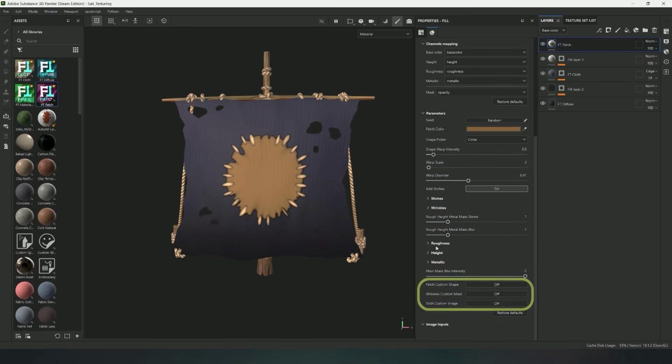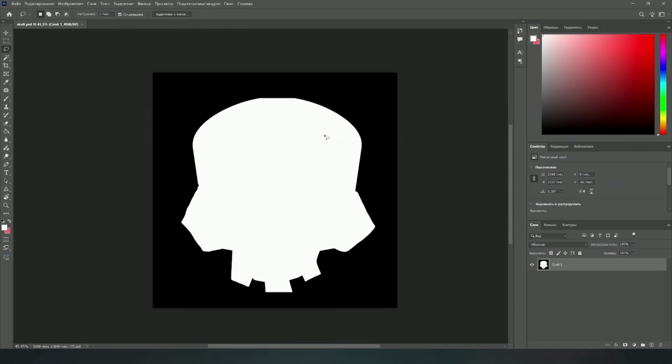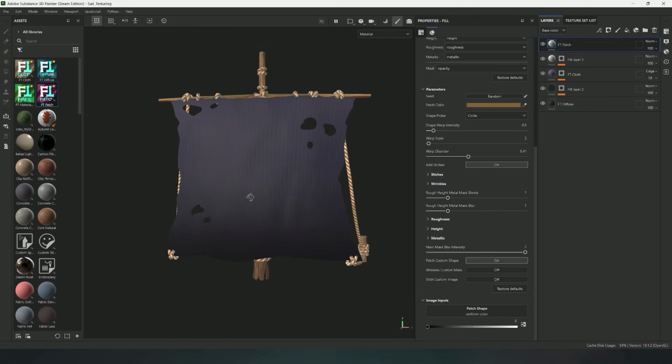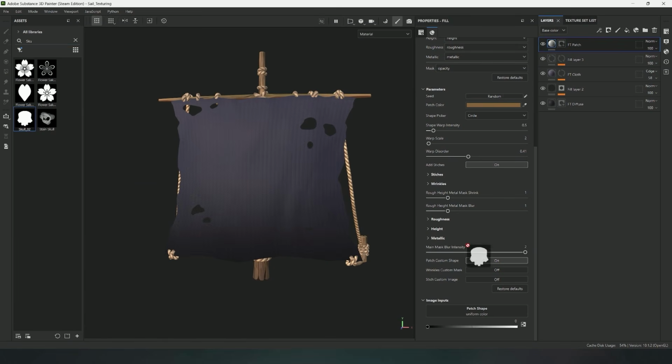Now I want to draw your attention to the three buttons at the very bottom of the generator. With these buttons, you can set your custom image for the threads, the patch shape itself, and replace the pattern for aging the patch texture. To change the patch to a custom one, I just click on Patch Custom Shape, and a window for our drawing appears just below. I pre-drew this simple skull shape in Photoshop and exported the drawing to Substance Painter. Okay, let's find it in the alpha section and just drag it into the slot of our FT patch generator.